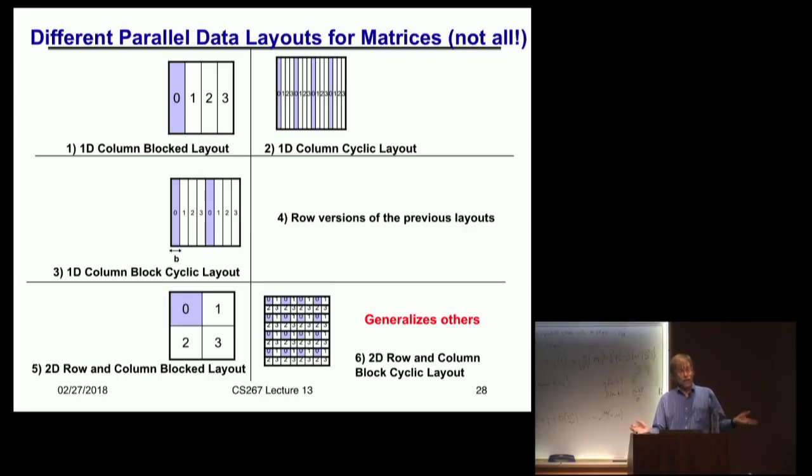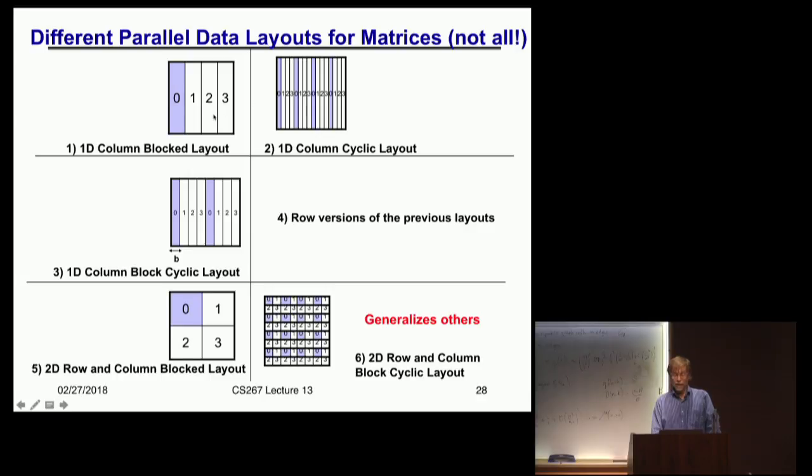So in fact, one of the projects we've had in the back of our minds for a while is that if the user hands us this kind of layout, why don't we automatically decide, using some machine learning, what's the optimal layout to switch it to, and whether it's worth the conversion cost of copying the data from here to there, running your algorithm there, and then copying it back, right? So that's work to be done.